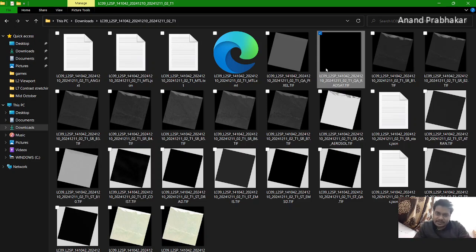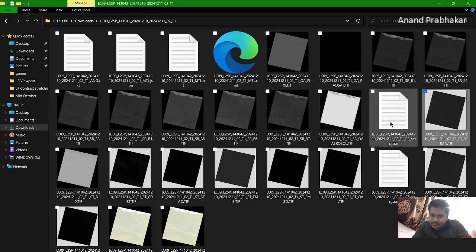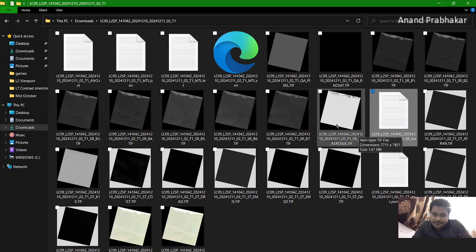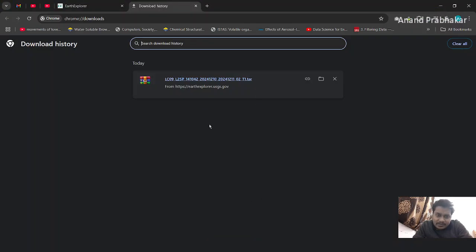We will see the processes in upcoming videos, but the thing is, TIF means tagged image format. This format is used for satellite images in general, right? There are some more, like JP2 images, that are provided by the Sentinel Copernicus browser, but TIFF is mostly used. So this is the image, and now let us look at this nomenclature.